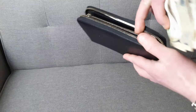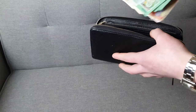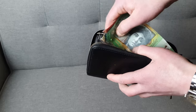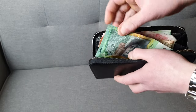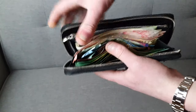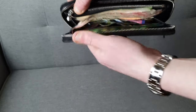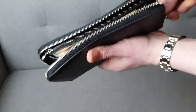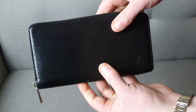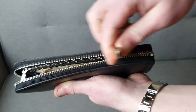So in terms of fitting it all in, let's have a look at whether it'll work. We basically have a few different compartments here that we can try out. And basically, I'll just shove it into this compartment here and see how it goes. Now, if we start putting it in here, you'll notice that it's not well arranged, but it basically is going to fit. Albeit not super successfully. It sort of fits in there once I shove it in there, and there we go. And then you can close it and zip it up, and it's relatively successfully closed. So basically, from this, we can see it can fit a lot of different pieces of paper in there if you need to do so.